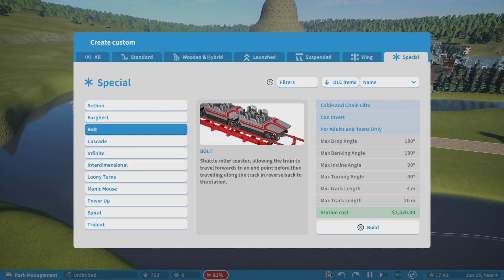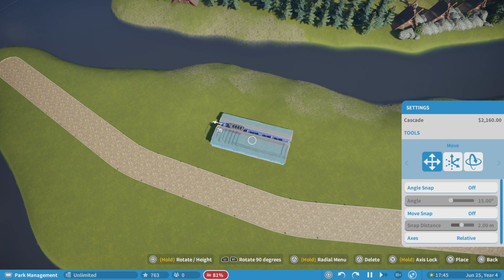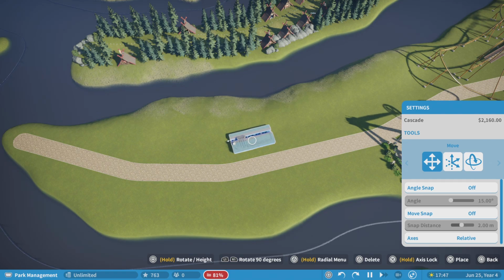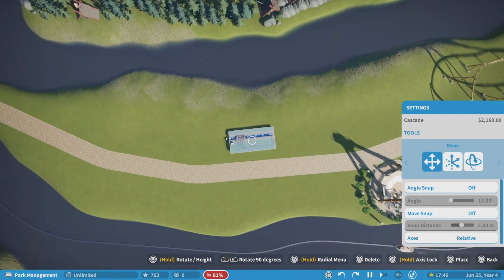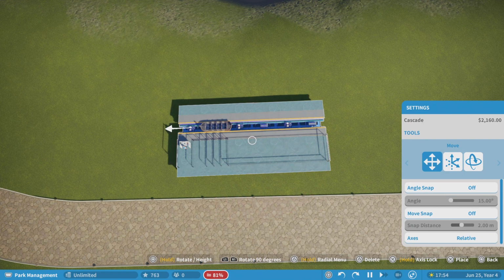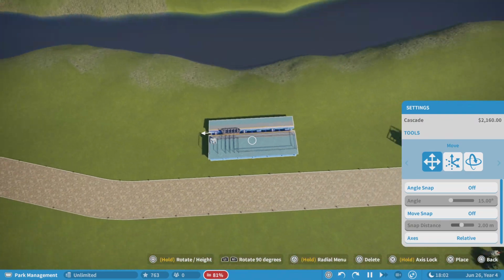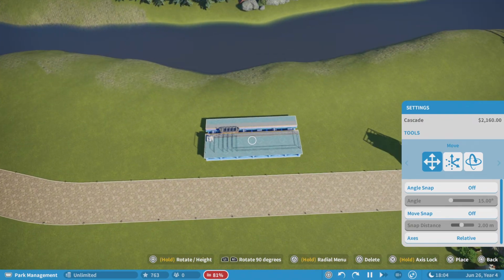Okay, what am I trying to do here? Here we go. Cascade. Yeah, so why don't I just, instead of a log flume... Now, this is not going to be, like, I'm not going to make a lot of coaster section at all. It's really just meant to be a water ride, so.